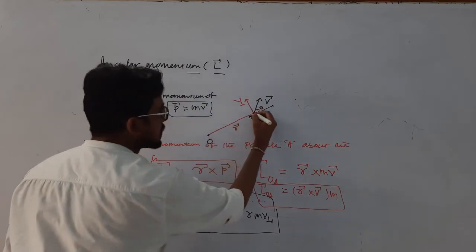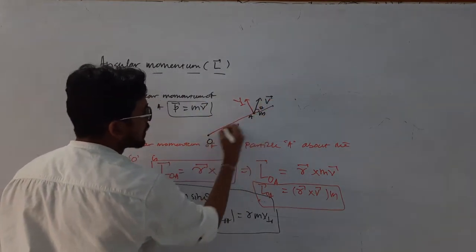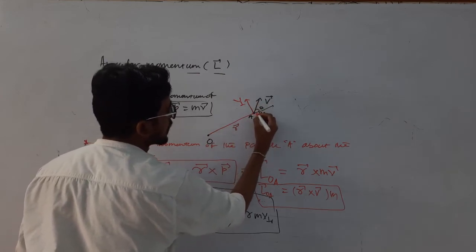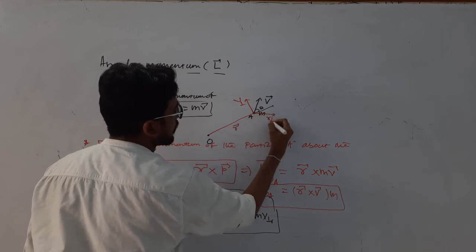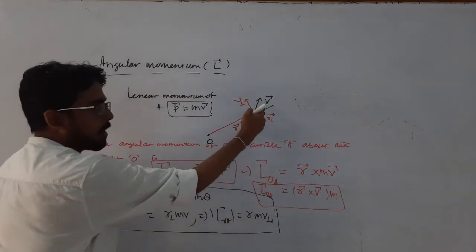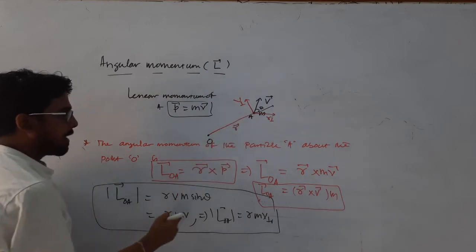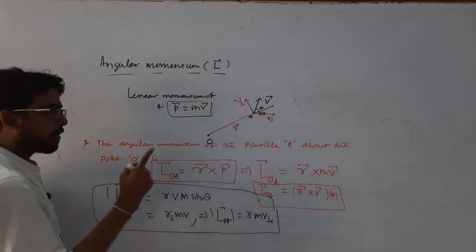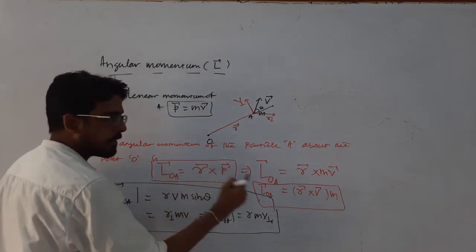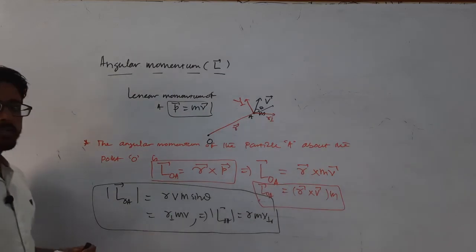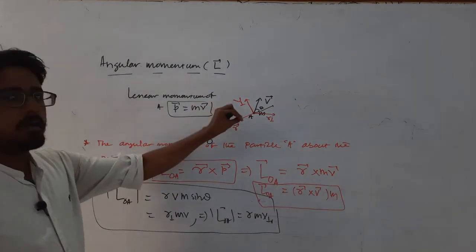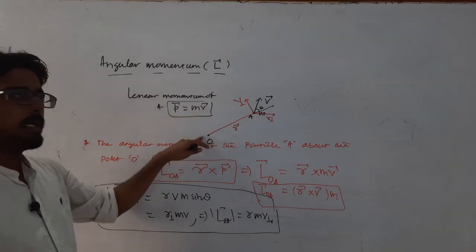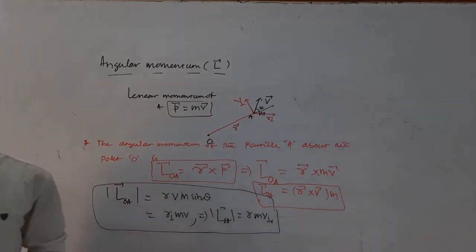Or else if this is the velocity, we have to take the direction of r which is perpendicular to the direction of velocity. So for this I can write this is the direction of r perpendicular. So the angular momentum about this point O can be written as r perpendicular mv, or r mv perpendicular, or in vector form it can be written as r cross p or r cross v into m. So this is how we can find out the angular momentum of a particle which has linear momentum this much about a point O. Clear?